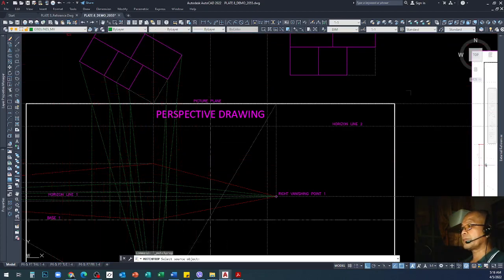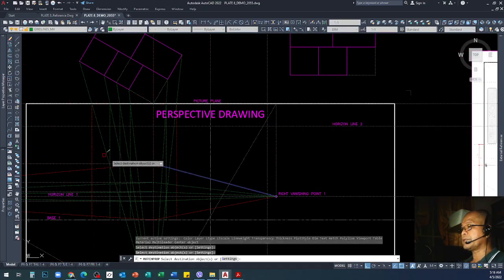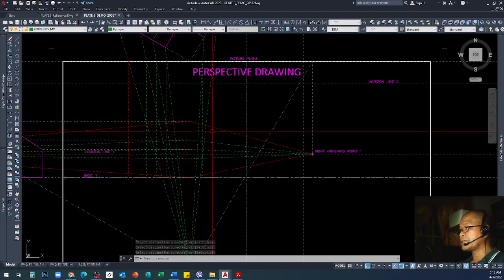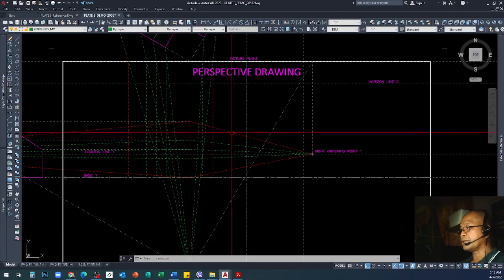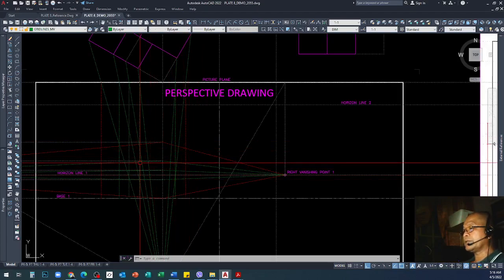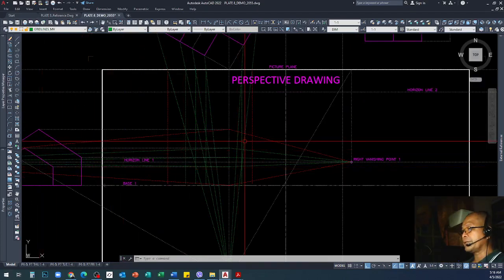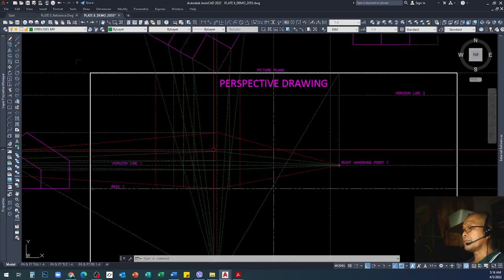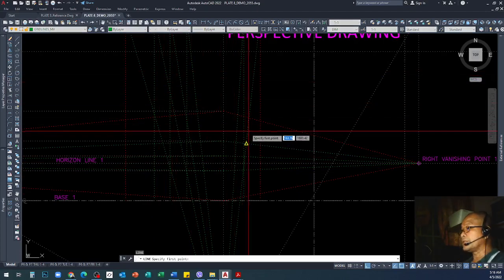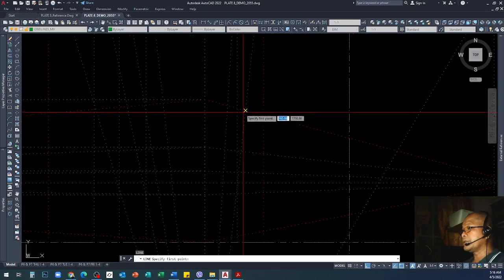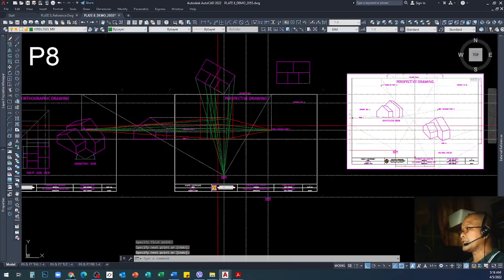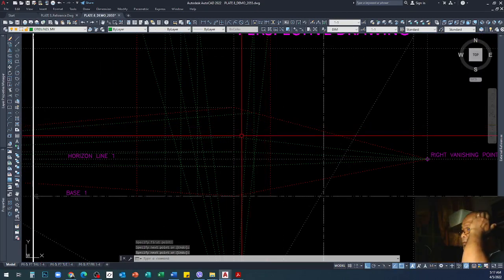Okay, so I can identify now where is the limit of my object, like that. So technically our object will fall on this box or on this area. It will not go beyond that line. And once you've done that, you are ready to project the remaining part of your object. Okay, so just follow. I will do this accordingly. If I cannot mention, just check where did I go for my projection.